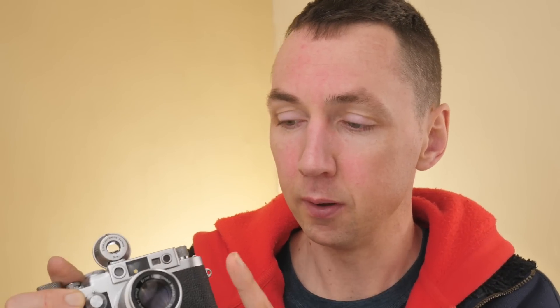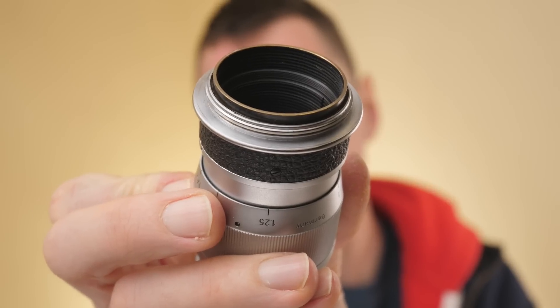The earliest version of this lens dates back to 1933, around the time of the early Barnack Leicas — hence I've got a Barnack Leica out to show you today. This particular lens dates back to 1955. This is a Leica thread mount lens, so it fits on the early Leica thread mount cameras. Leica released both a screw mount lens, as I have here, and also an M-mount lens.